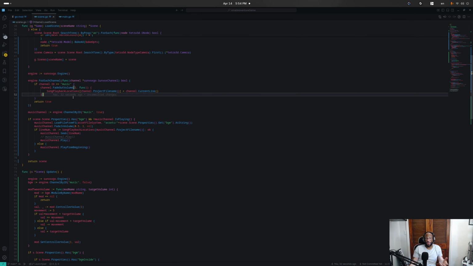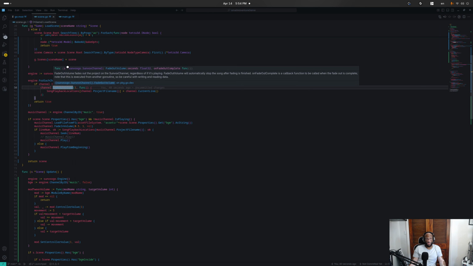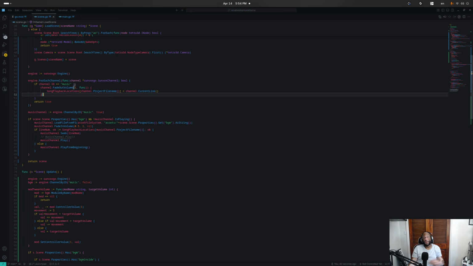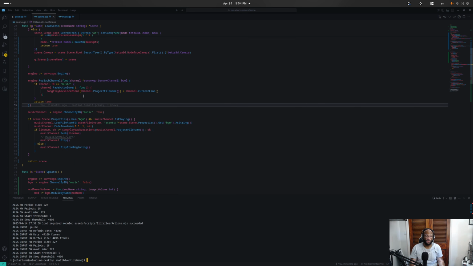Do I have a free sound effect channel? So that's what that is for. Since that API exists, it makes sense for fade out volume to automatically fade the volume of a song and then stop the song, so that this is a valid way to fade a song, and it will automatically also handle making it available internally. It just stops the song, but that's the idea. So that's good.